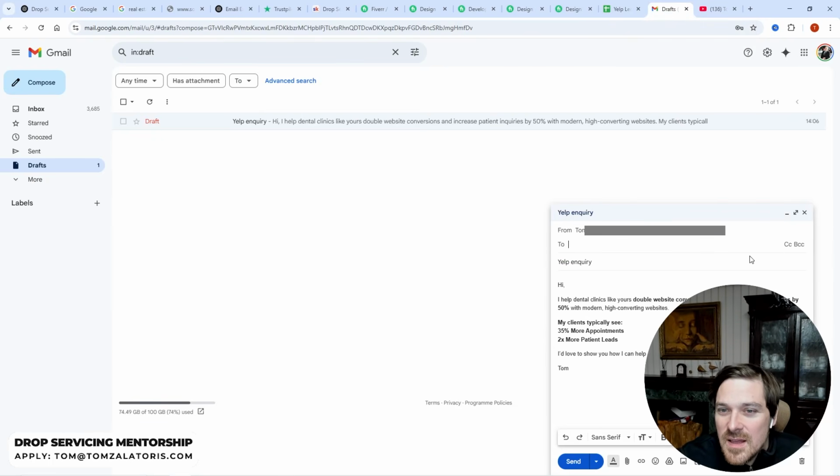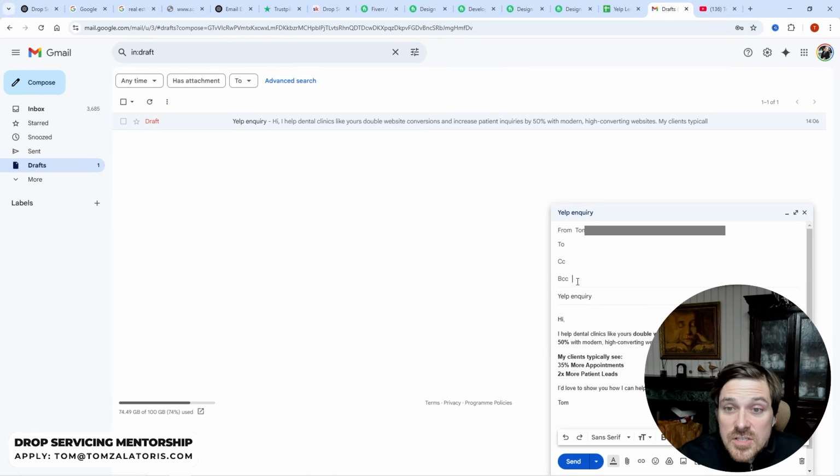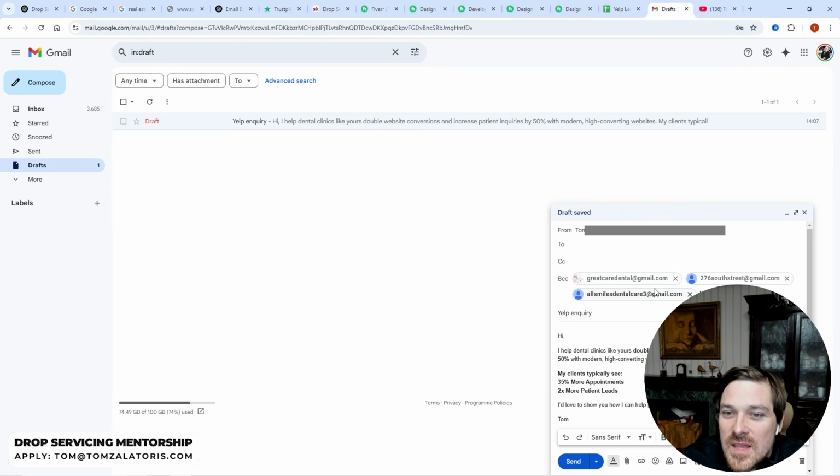When you go to recipients, you have the main recipient place, you have CC, and you have BCC. So if you put all these three emails in BCC, you're essentially going to send a blind carbon copy to all of these three business owners at the same time without having to worry about others seeing your emails. This is what BCC is if you're new to email or marketing. CC, on the other hand, if you put all these emails in CC, everybody will see each other's emails. So BCC is what you want to use.